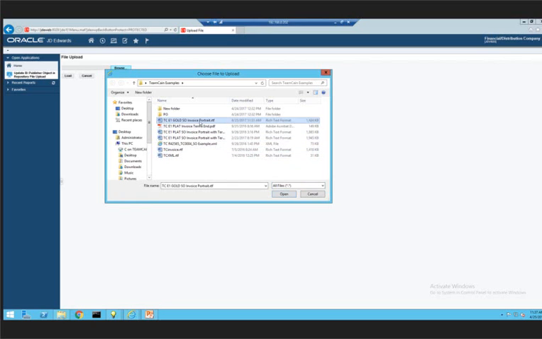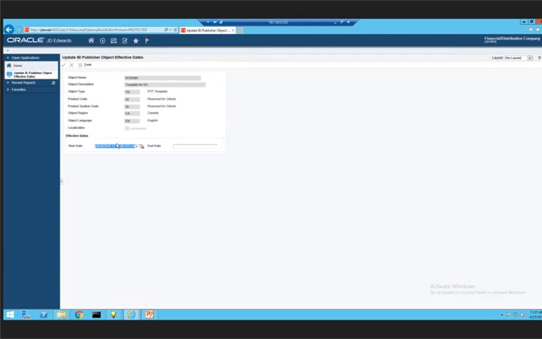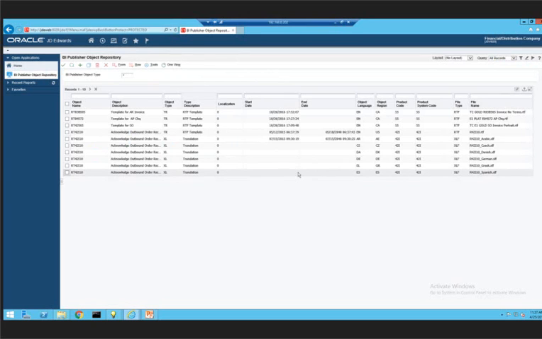To continue with this step here, we'll select the RTF file that we made the change to. We'll load it in. The effective dates, we'll just set it as is. Start date was last year. And we're good. Right now, the RTF that we made changes to is live in the system. Hopefully that addresses that one as well.